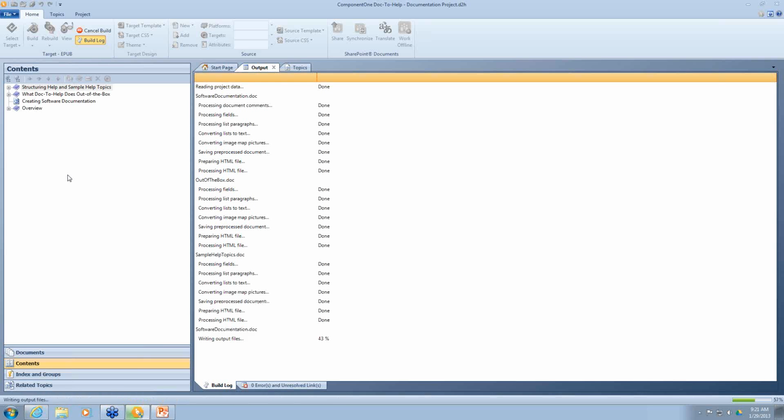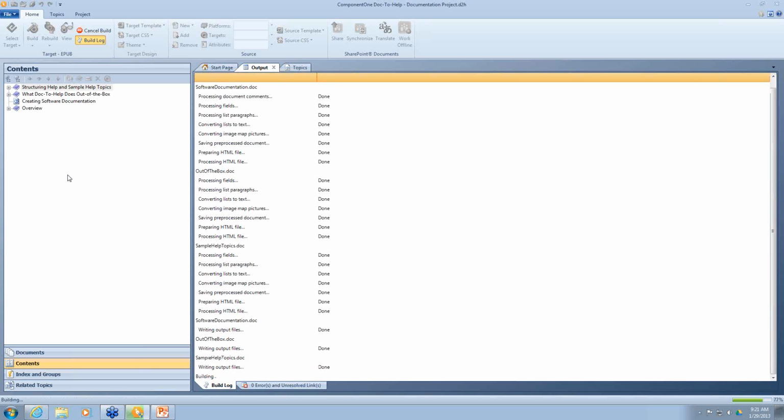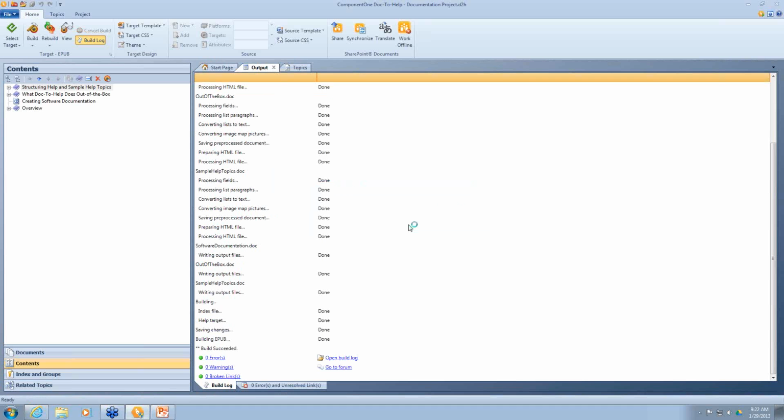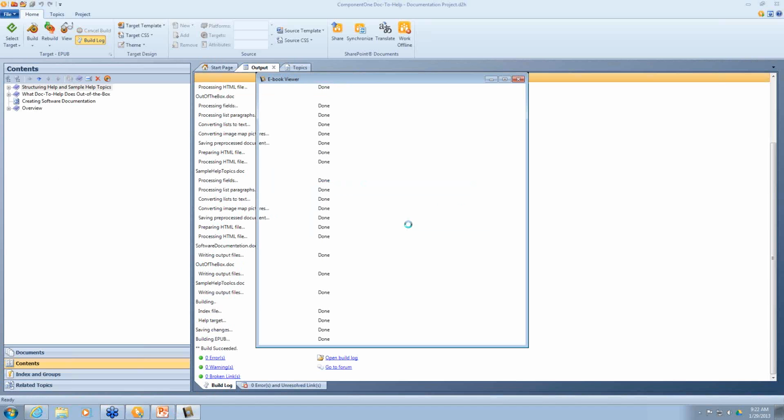So the EPUB output actually works really well for offline viewing. Because it's a standard format. We support the new 3.0 structure, and it can be viewed from any device.